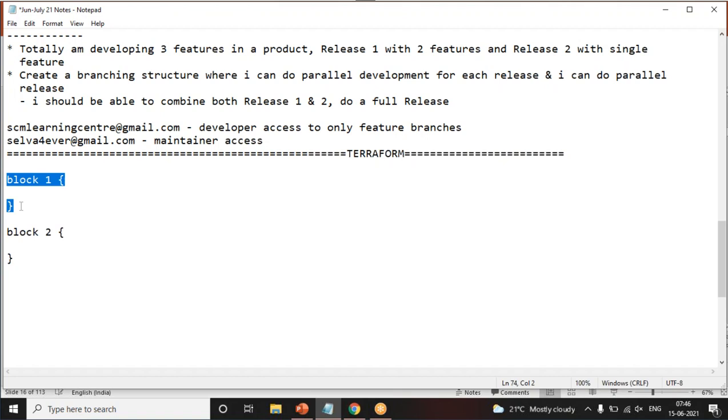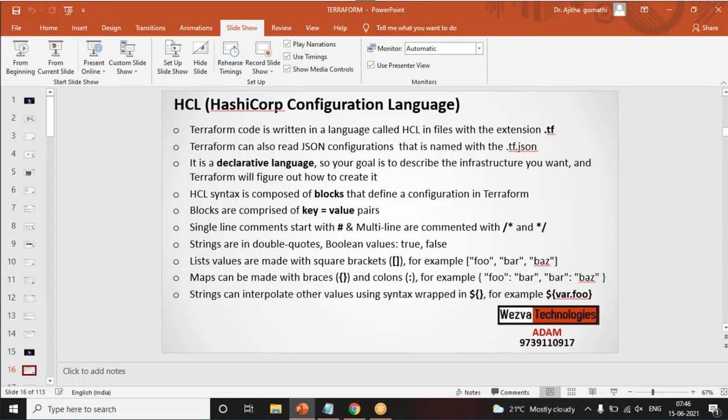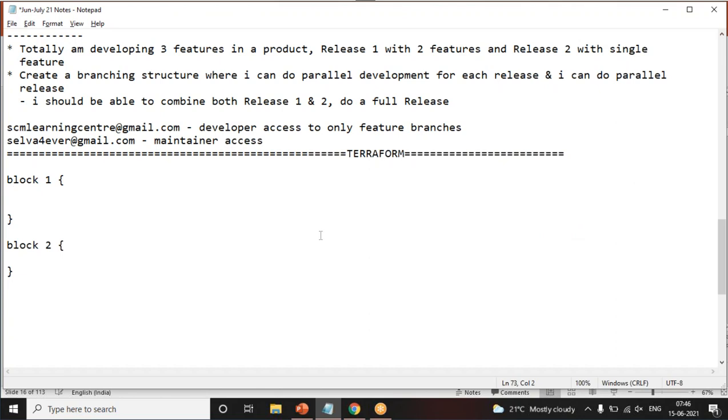And what does this block represent? Some infrastructure. Like for creating a machine, I can have a block. For defining a VPC, I can have a block. That way, you're telling Terraform your desired infra, so that you get it block by block. And within the block, whatever you are going to write will be in a format called key and value combination. Okay, so what do you mean by key and value? Whatever information you are going to give, there will be a key and corresponding to it, there will be a value.